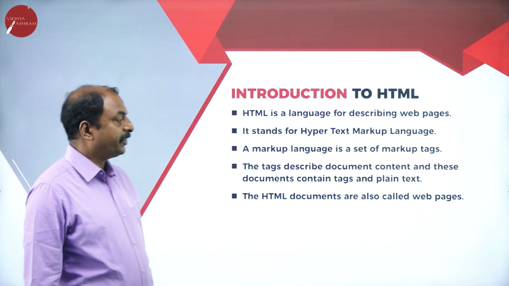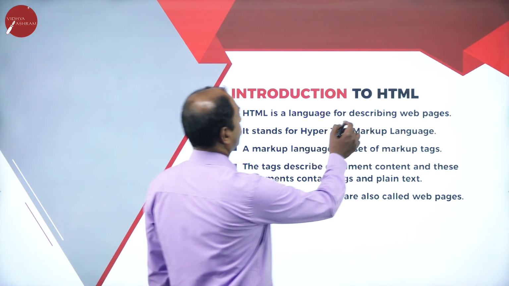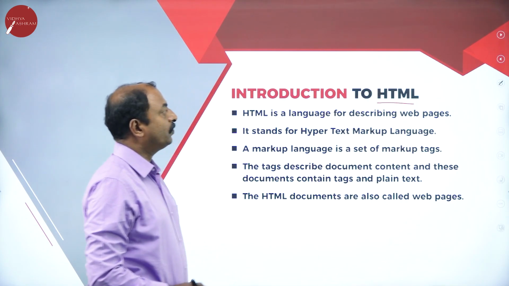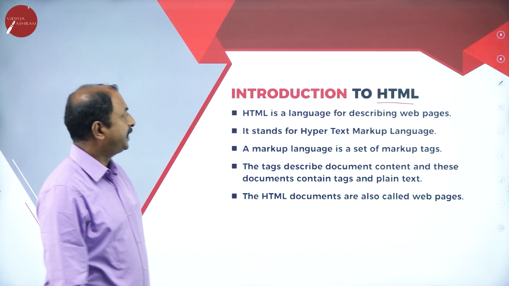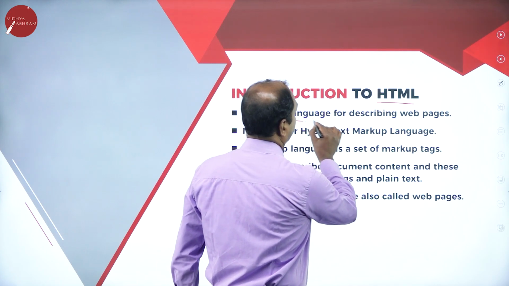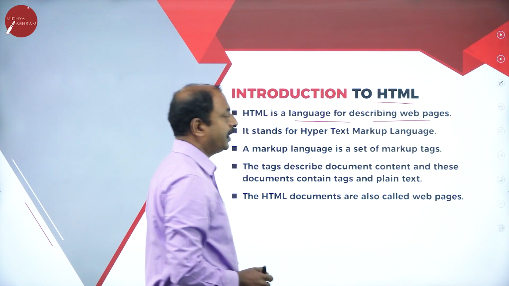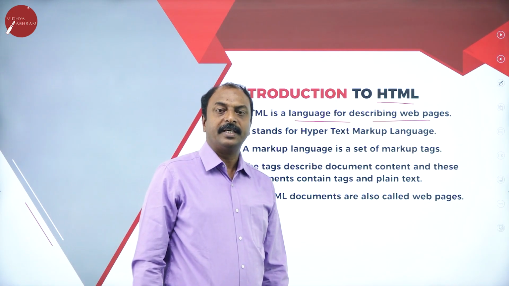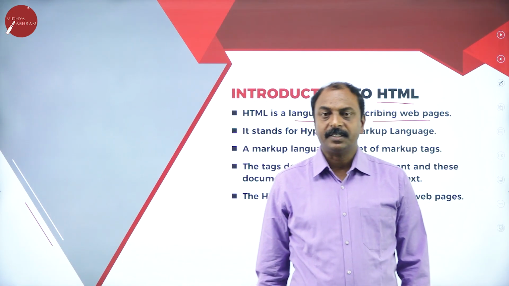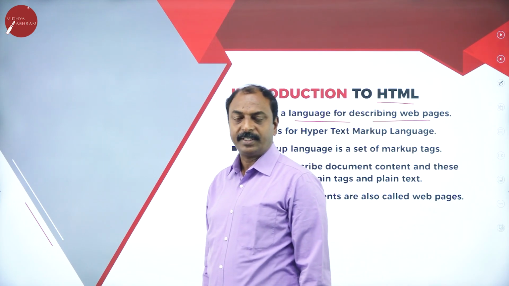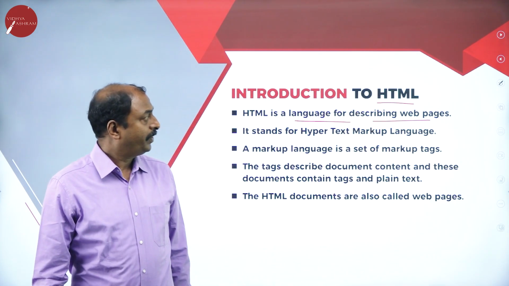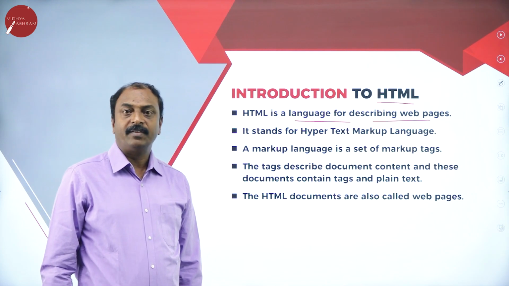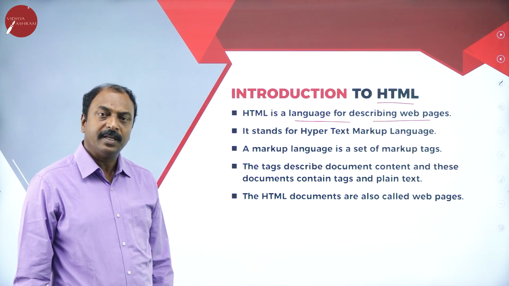Let us start with the introduction. So, introduction to HTML. So, what is HTML? HTML is a language for describing web pages. Now, you know what is a computer language. So, we have learned C++ is a computer language, and here HTML is also a computer language. So, a language through which a computer can understand, and we do programming with computer languages.